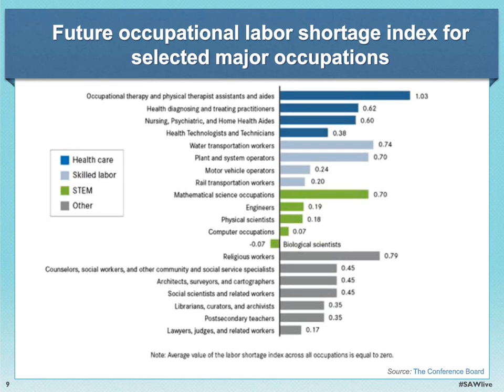Just to be clear for the audience, this is the index that you created specifically so you can measure what's going on with these different occupations, right? Right, yeah. So that's an aggregation of about 12 factors into one index. And the story here is that there are four main groups that I wanted to concentrate on.